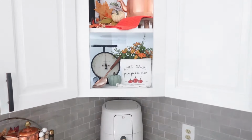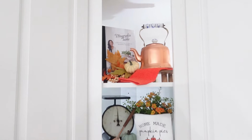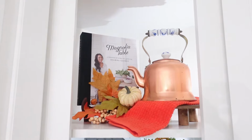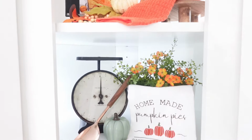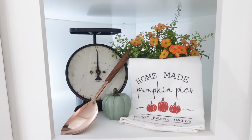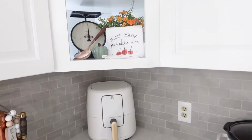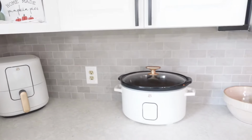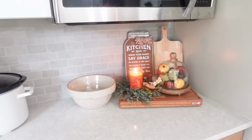I was really pleased with how my decorative cabinet worked out. I love all the little things in there. Everything holds a little meaning or something special. I remember when I purchased it, or some things like that spoon that was my mother-in-law's. So yeah, I love things like that in my home. That bowl there, I place there for fruit when we get some fruit, and that was my mother-in-law's bowl. So I enjoy those kinds of things.